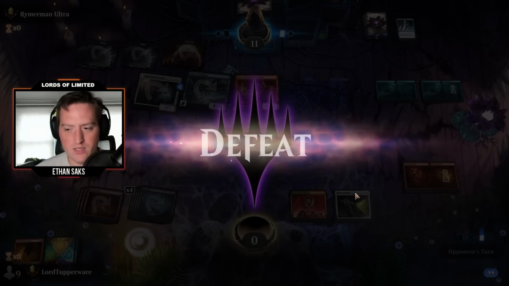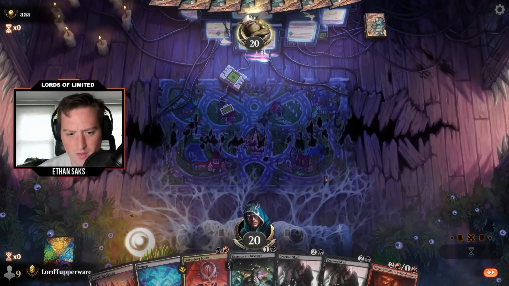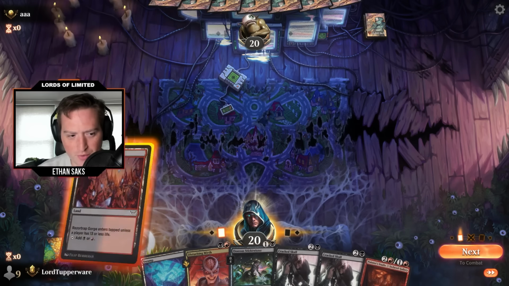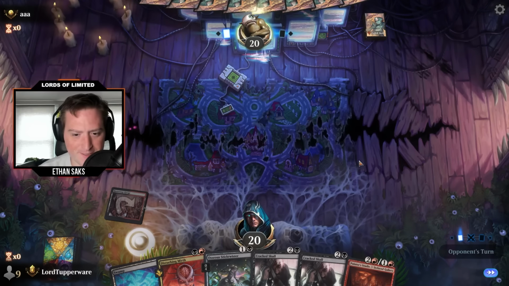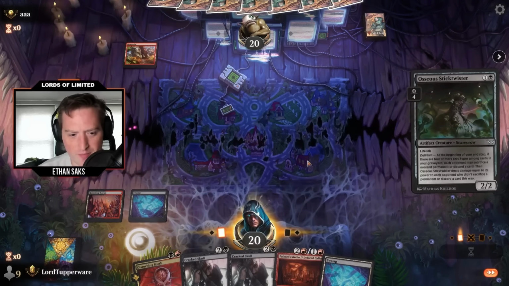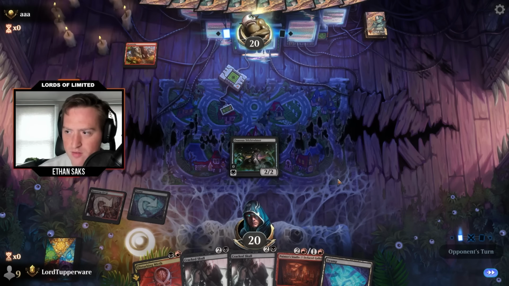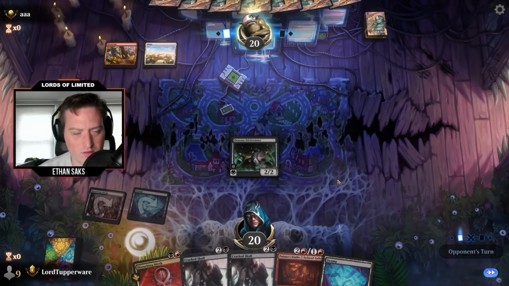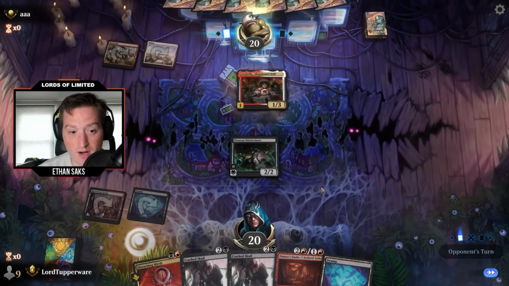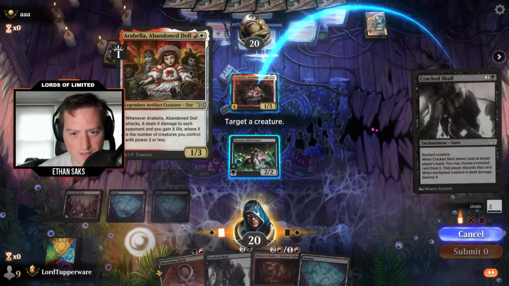What can you do? All right, I go first. I will keep. Cracked Skull into Mirth is nice, with a Stick Twister on the way. We'll need land number 3, though. That is for sure. And there it is. On time. Plains, Arabella. That's a nice one to see. Okay, let's go. Cracked Skull.